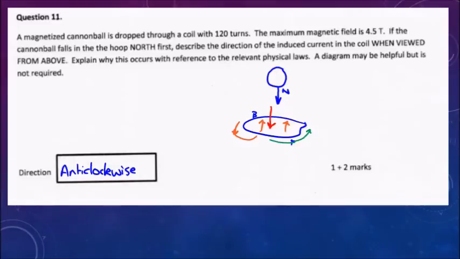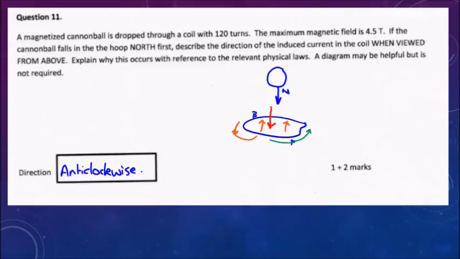Now, if you don't use the left-hand rule, that's fine, because you should end up with the same answer anyway if you use the right-hand grip rule. You need to put your fingers around an imaginary wire so that your fingers are pointing in the direction of the arrow. This is with your right hand. What you'll find is that your thumb, sorry, will be pointing around the circle in an anti-clockwise direction, exactly like the green line that I've already drawn. Now, understanding the right-hand grip rule is important because that's the explanation you need.